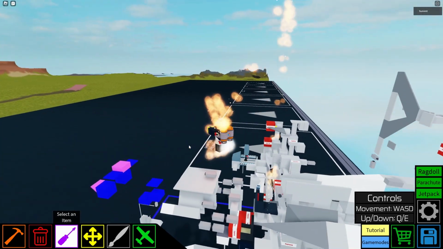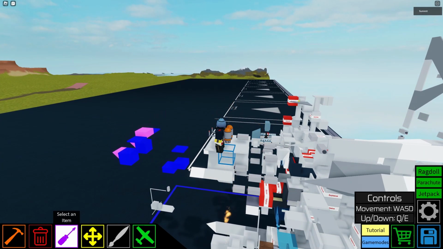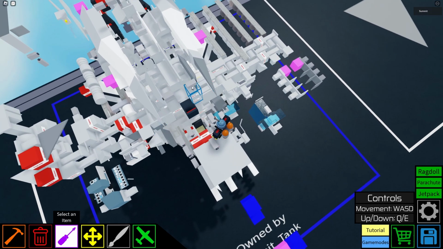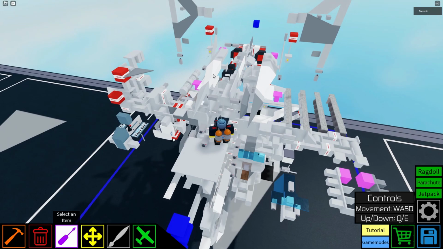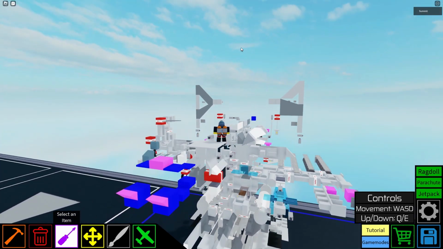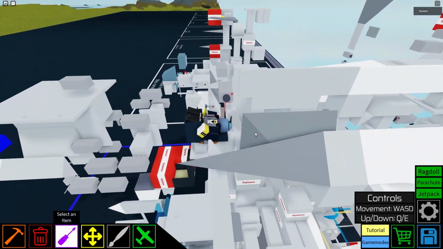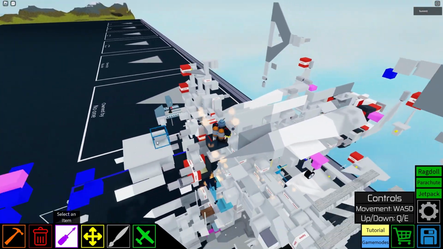Well, here's the thing. The biggest problem you're going to run into is your upper area where all the camera locked parts go is going to get crowded, because if you start adding enough camera locked parts, there's not infinite space up here. You can't just go up another set amount of blocks and then add more camera locking on top. Camera locking doesn't work like that. It's all in reference to your main pilot seat. So what you've got to do is find ways to improvise and optimize space with the things you already have.